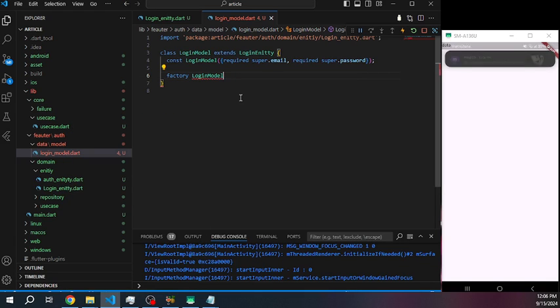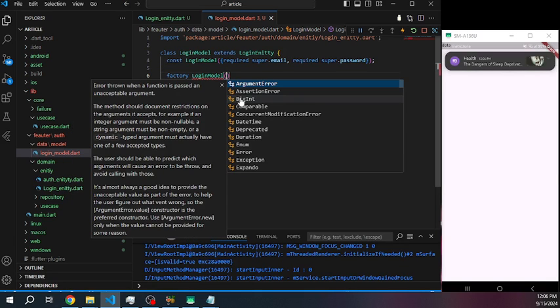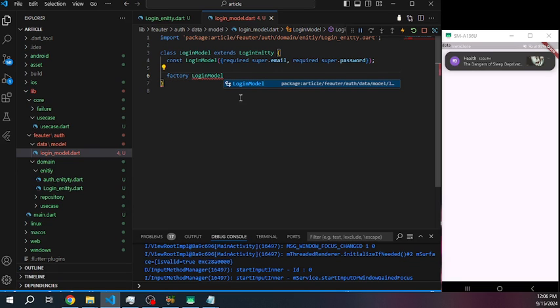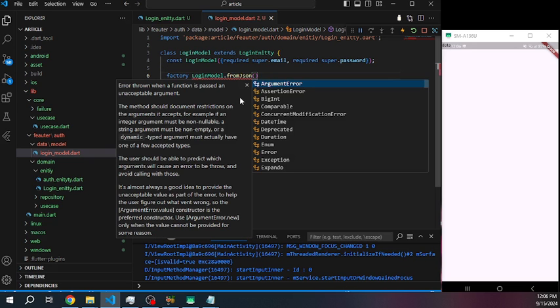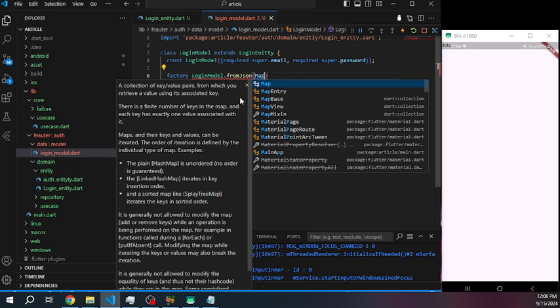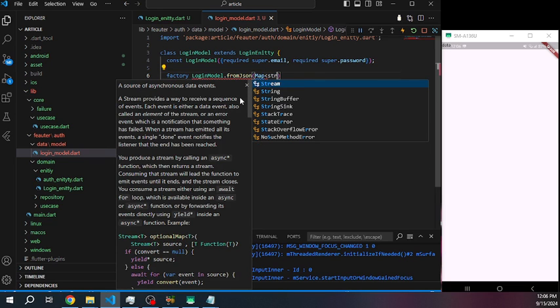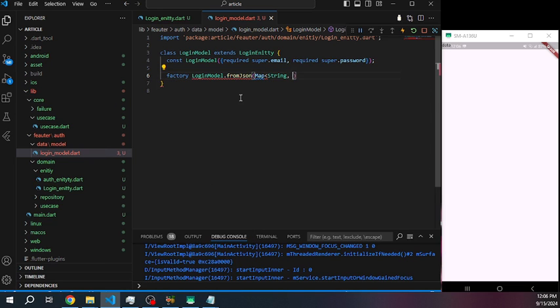Login model is going to be LoginModel.fromJSON, taking a map of string, dynamic, and after that we are going to return our login model.